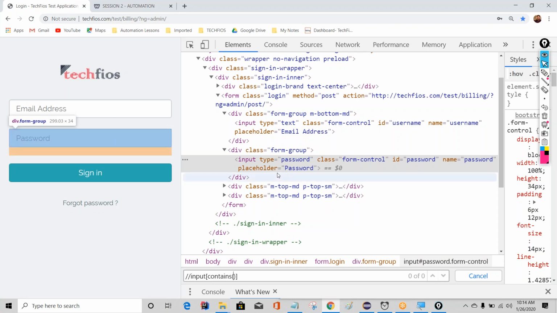You want to be like, whatever comes at it, give it to me. Okay? So first, you got to pass this attribute name, which is placeholder. Who can tell me what symbol I need to use before that? Keep thinking. That's good. I like answers.